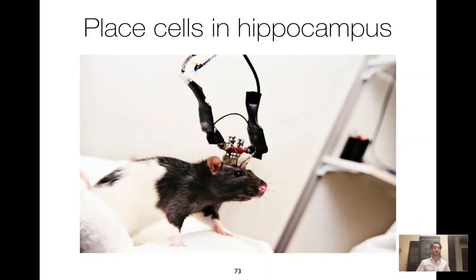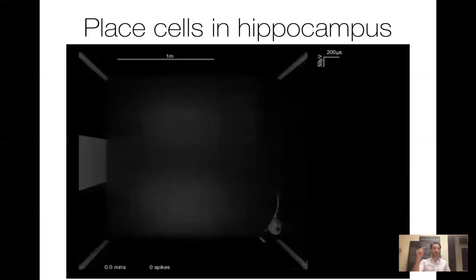Now, to get a sense of what a place cell is, I'm first going to show you a video, and I want you to look at the response of this particular cell and see if you can describe it in your head. Here is a rat. You can see its tail there. It's got a little electrode array implanted on it, and it's in a little 1 by 1 by 1 meter box, more or less. It might not be a perfect square. The animal is freely running around and exploring this box.